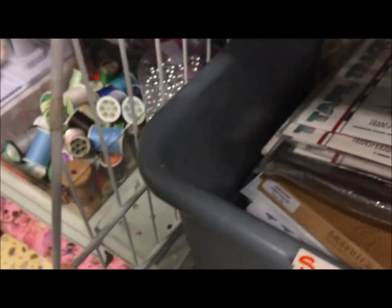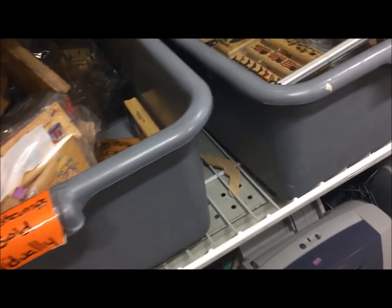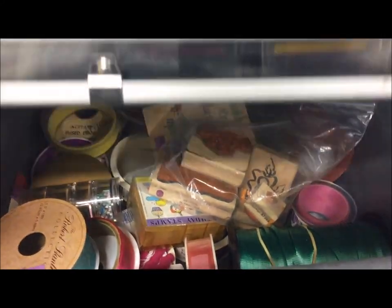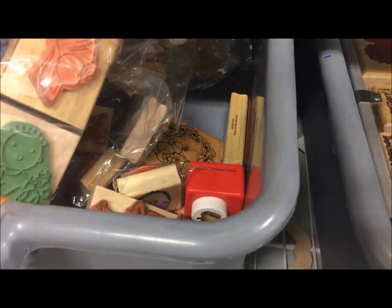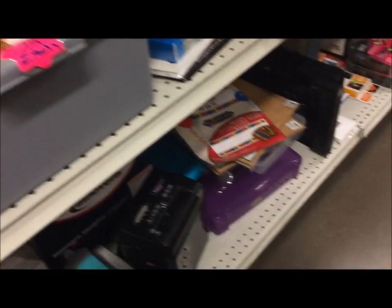Some embroidery floss, but it wasn't terribly exciting. None of it was DMC from what I could tell. I'm trying to remind myself that just because it's wound on bobbins and solid colors does not mean it's DMC. So many rubber stamps — I find more rubber stamps than anything else in the craft section, except for maybe scrapbooking paper. I don't know if people finally gave up on their hobbies. I keep thinking back to all the rubber stamps I wanted but couldn't afford back in the day. I bet I could find some of them if I dug hard enough, but I also bet I still wouldn't make the time to use them.